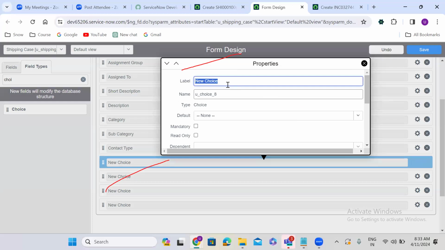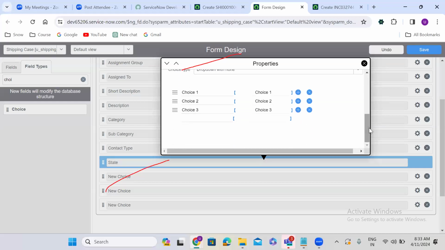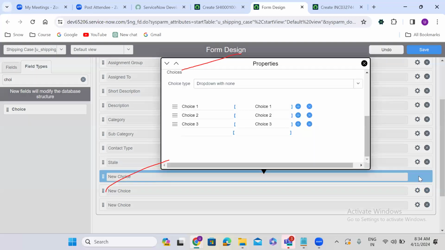State field, state. So state choices I am creating here as new, in progress, on hold, resolved, post, cancelled. Okay, getting my point? So then we have impact and urgency.